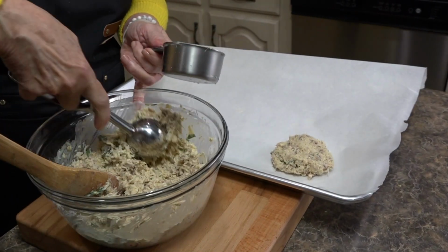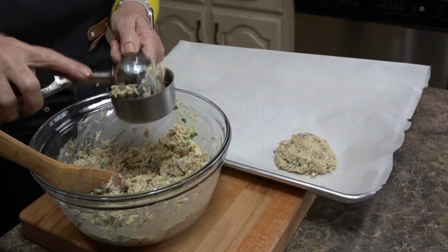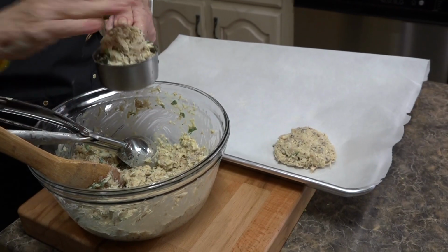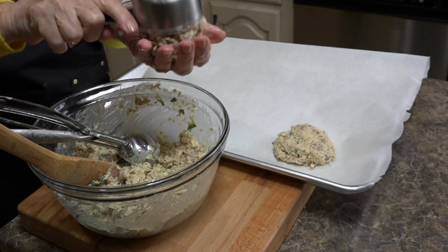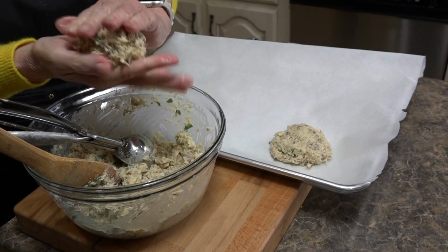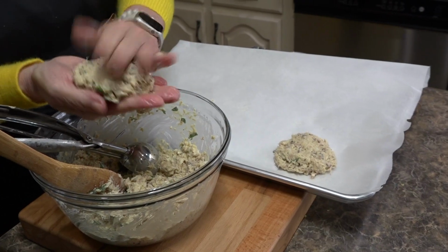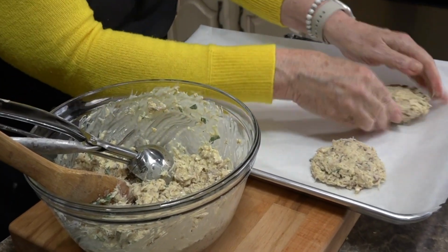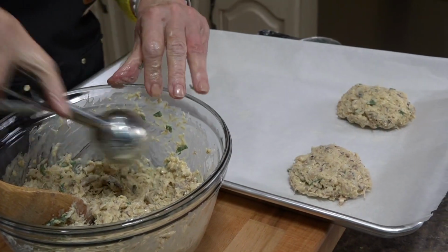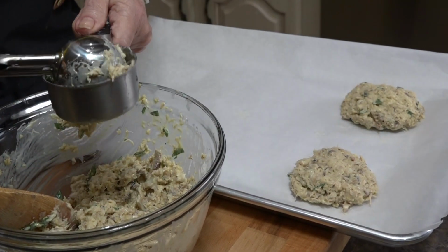And we're going to chill them. You need to chill them for at least 20 minutes, but you can actually go up to like 6 hours. So we're gonna go the 20-30 minute route and then cook these up on our stovetop. So again, looking beautiful. The chilling of them is going to help them stay together when you're actually browning them.